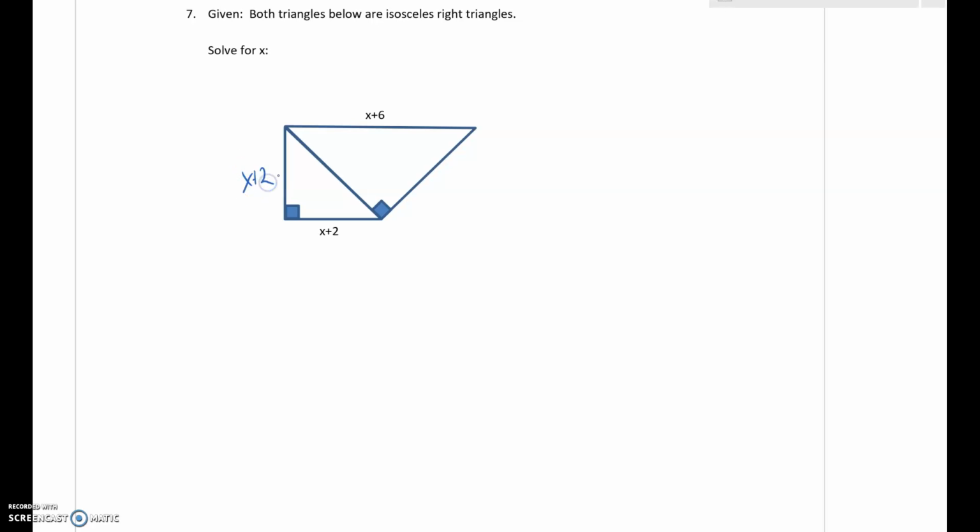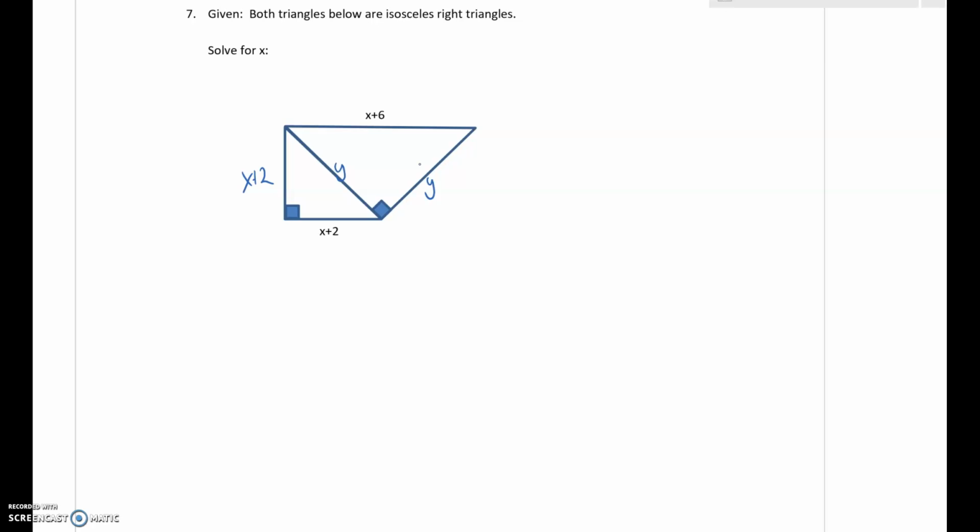also x plus 2, which means that I don't have a name for the other two, we call them the legs, the two congruent pieces, two same length sides there. So I'm just going to call this side y. And since this is also right isosceles, this is also y. Everything we're doing right now comes back to Pythagorean theorem.